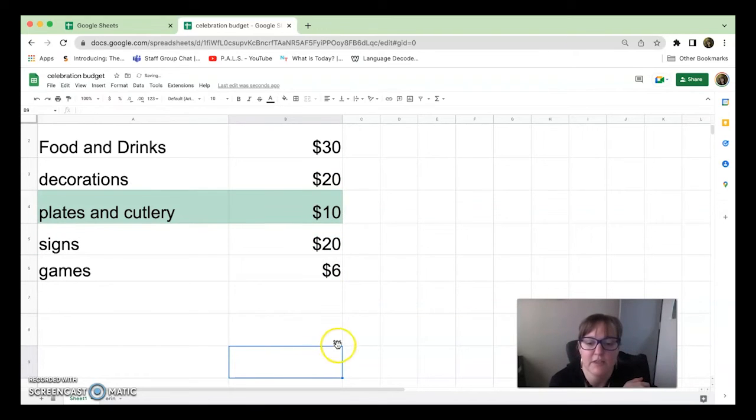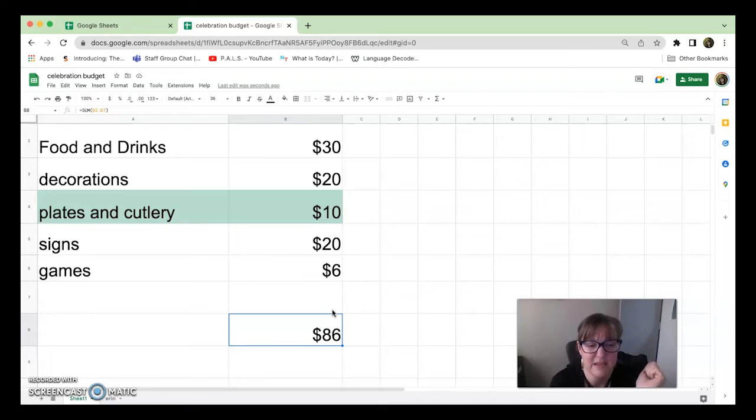And then you get this really tiny number because I've changed the font of all of these. But you get this number of 86. So the total for our party, in this case, which we've made up completely, is $86. So this is your basic introduction to Sheets, and lets you know the simplest thing you could do: basically list things out and add up costs.